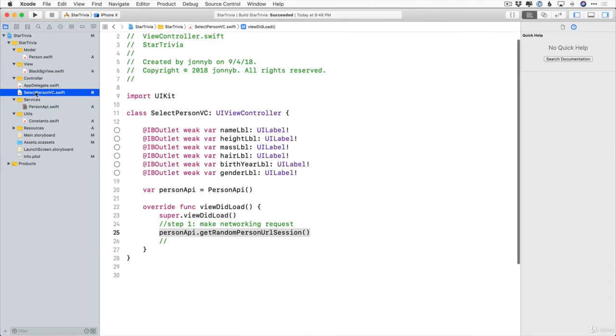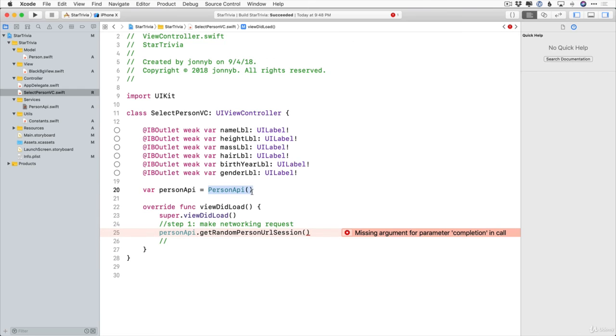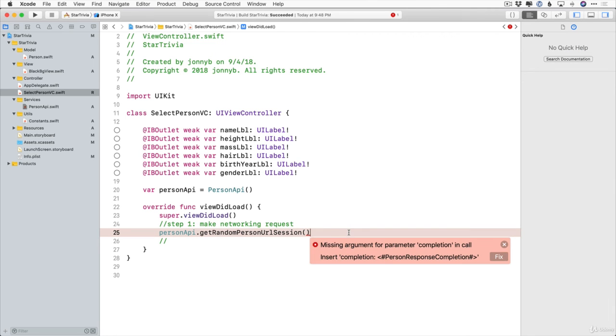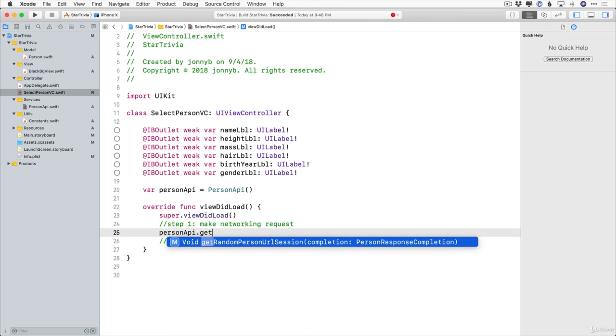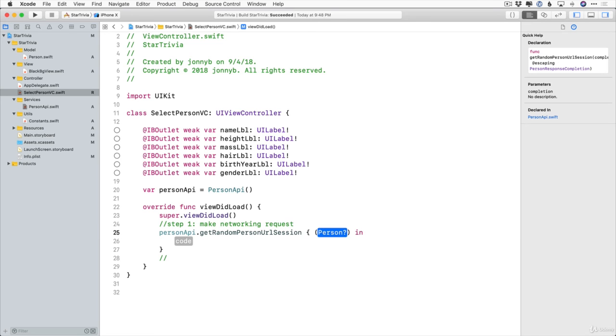So now when we come into our view controller here, when person API, the instance of the person API class, is called and the get random person URL session instance is called, I'm going to go ahead and delete this actually and say get random person URL session, then press return, and now we get our inputs.